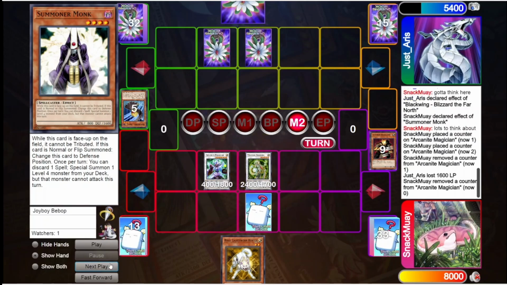Catastrophe just doesn't do anything against a dark deck, especially with Armed Wing. And then I figured these back row haven't done anything, let me Arcanite pop it, whatever it is. And I did end up hitting a bluff, which is nice.